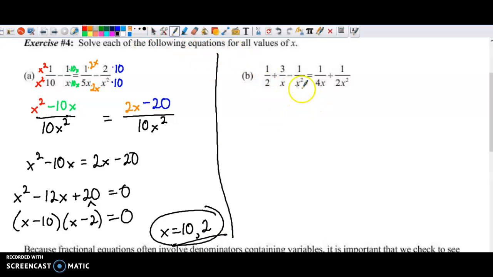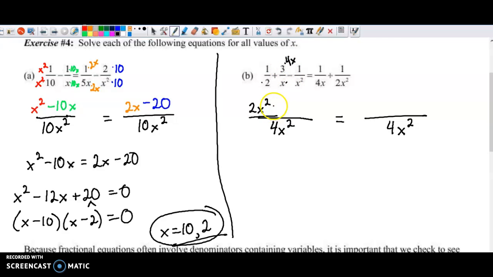Next one is just a little bit more complicated because we have 5 fractions to work with, and I would definitely want you or encourage you to play around and see why I'm choosing 4x squared when you look at both sides. So just think about it, try this on your own, that you have to multiply this first fraction by 2 to get to 4 and x squared. Then the next one, I have to multiply by a 4 to get to 4 and an x.